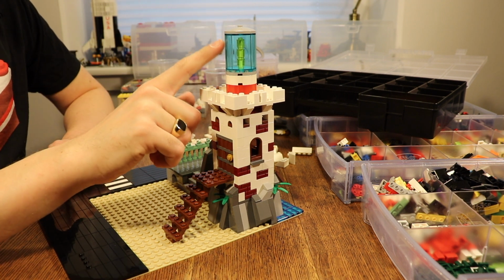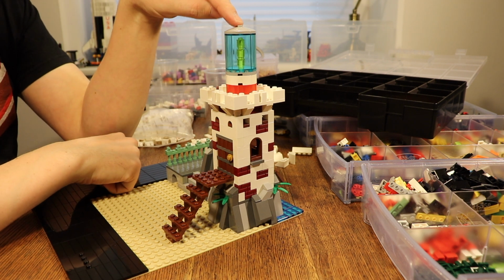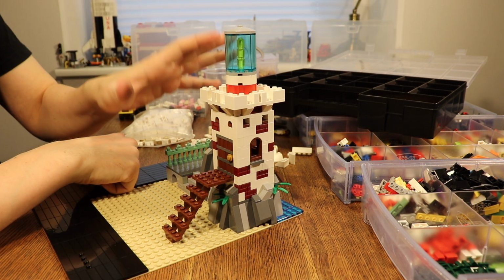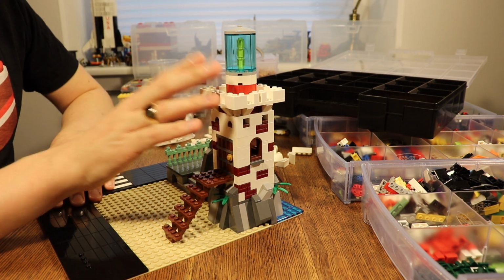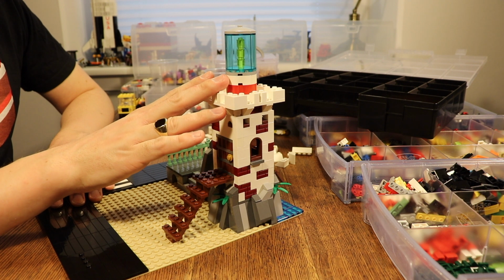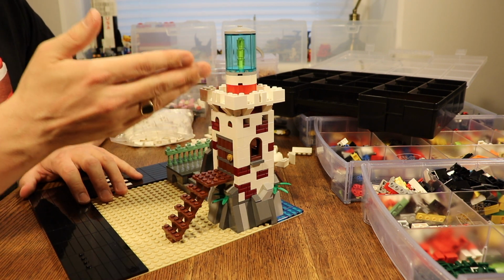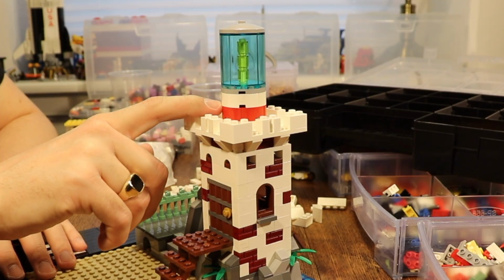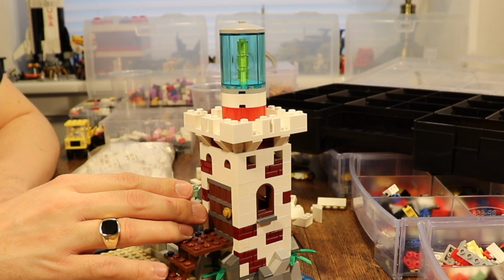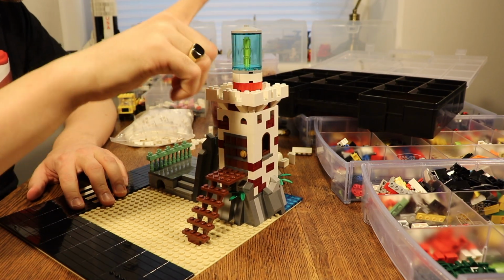I don't know if this is too lazy, but I've got to admit that I actually like this end up here. It's a little more discreet than the rest of it. And I think that's what you would go for when you were modifying a tower like this. You want to keep it sort of historically intact, but you want to make it something that you can actually use. So making this up here a little more discreet than the rest seems logical to me. So I think this is what I'm gonna go with for now.